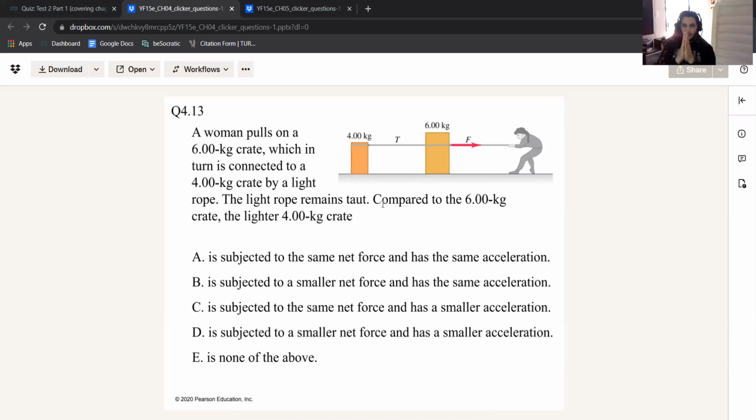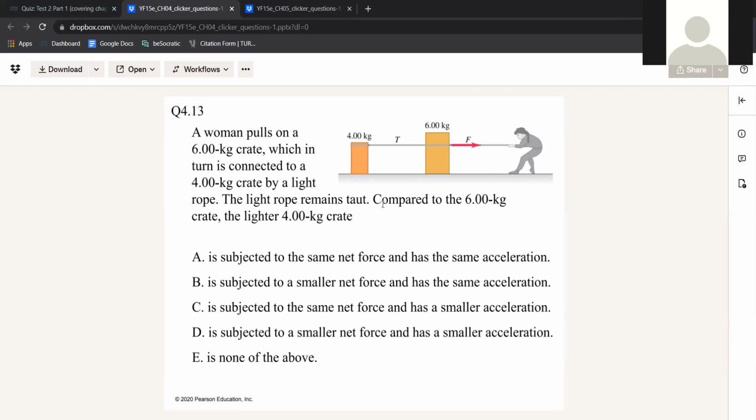So even though horizontally speaking, the acceleration is going to be the same, and vertically too, but you guys get my point on this one. It's more about the horizontal when it comes to the acceleration, and then looking at the net force, I saw more of the weight. That's what I'm looking at.